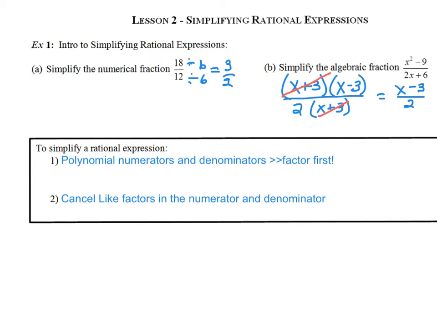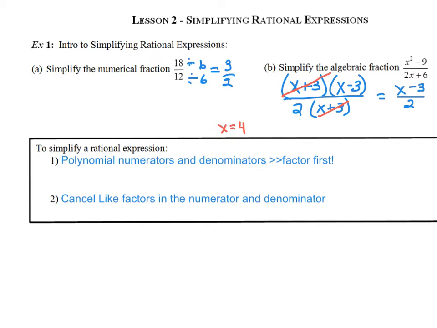Now it's important to note what the process is giving us here. In our original fraction, no matter what x value I put in, if I then substitute the same x value into my new fraction, both fractions should have the same value. Let's try a number and see if that works. What if we say let's let x equal 4?